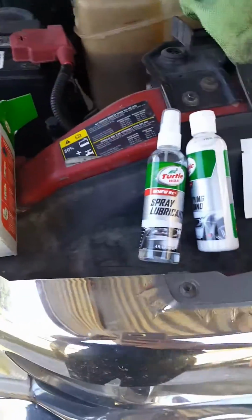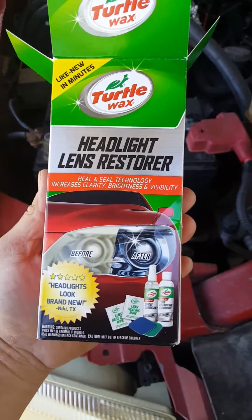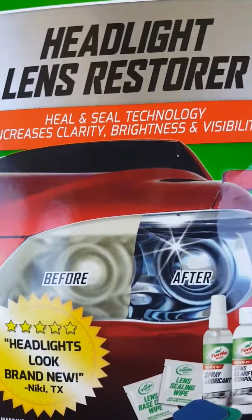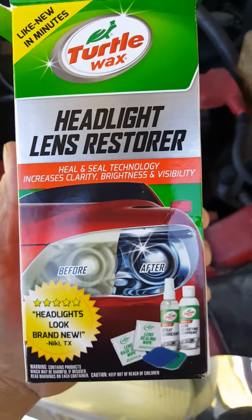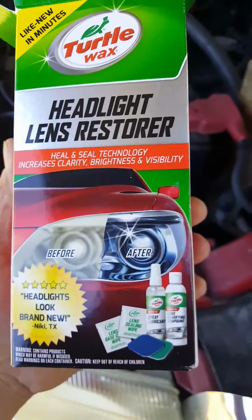Alright, I'm just gonna share this video with you. I bought this Turtle Wax headlight lens restorer and I want to see how good it is. Look at the way that it shows before and after. Of course, this is just a way for them to show and kind of sell. Headlight looks like brand new, Nikki from Texas.